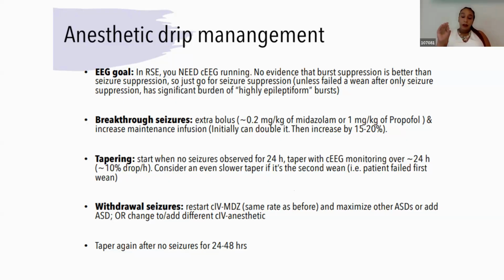So once you suppress the seizures, you'll see, are they seizure free for 24 hours? Then you start weaning down the IV medications, the anesthetics, mainly the propofols, the Verseds and things. And at the same time, you'll start increasing your oral meds or IV anti-seizure medications, the valproics, the Keppras, the Vimpats, and things like that. You increase the dose there. Then finally, when these patients are seizure free, you'll continue to reduce your anesthetic use.